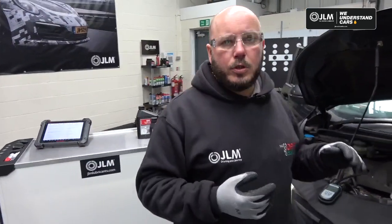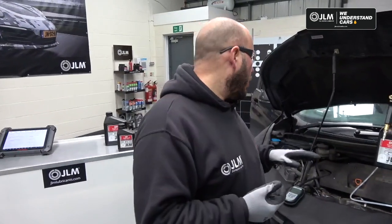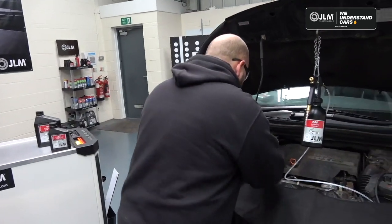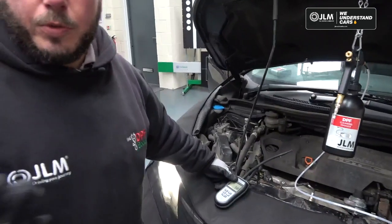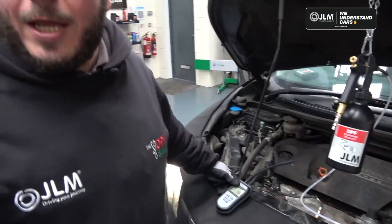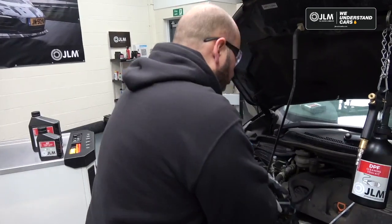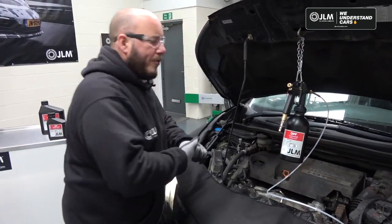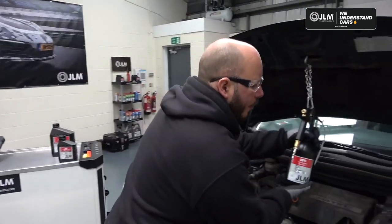So we have a 2012 Honda CRV here, so we're going to measure our DPF pressure. Engine's running at the moment, so we're just going to take a measurement at idle so we've got a good before and after. You can use this with your scan tool, but we've taken a measurement here with a pressure meter and we have 58 millibar at idle. So now we've done that and we're happy, we'll pop that over there. I'm going to leave the engine running for the moment just to get it up to full operating temperature.